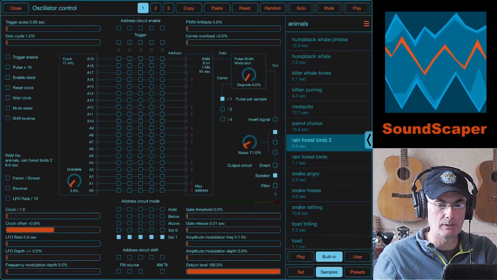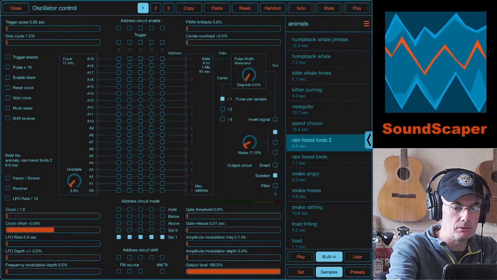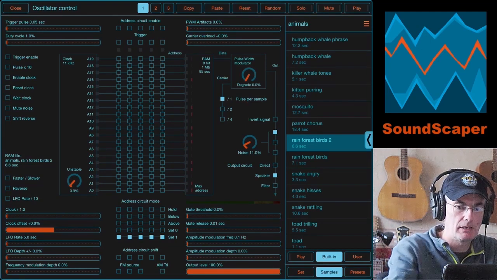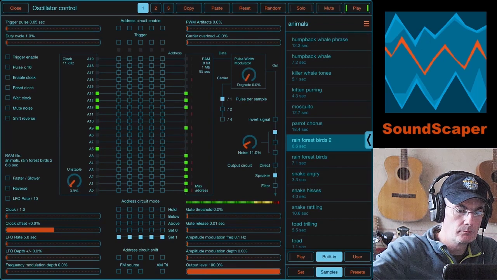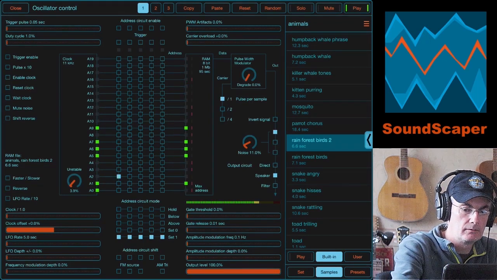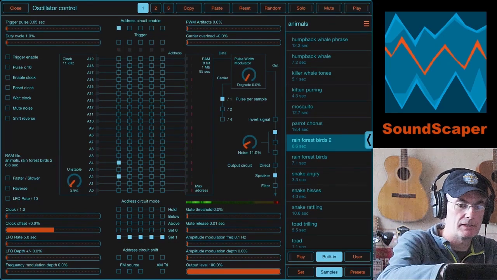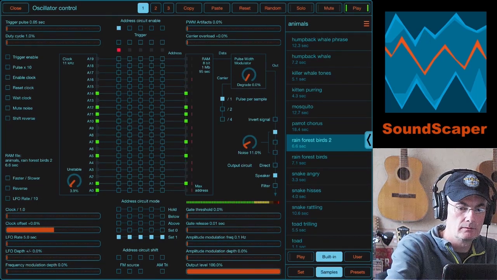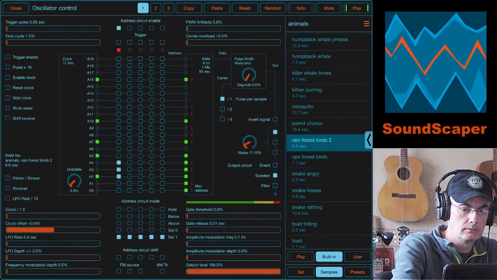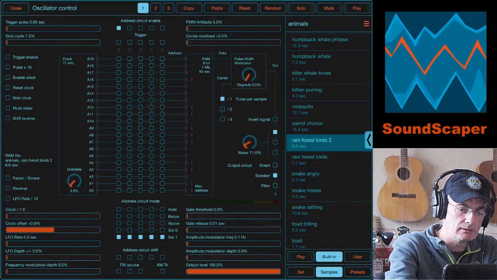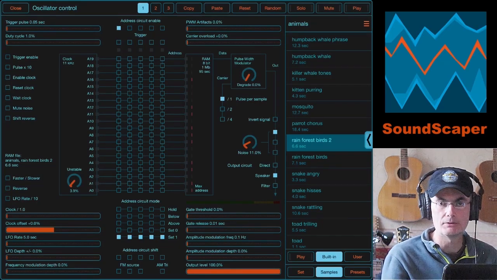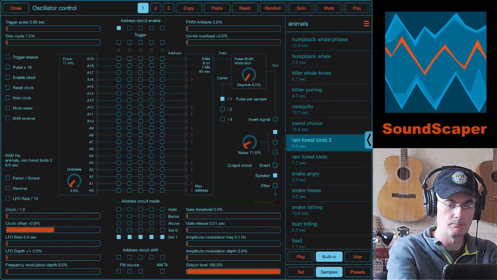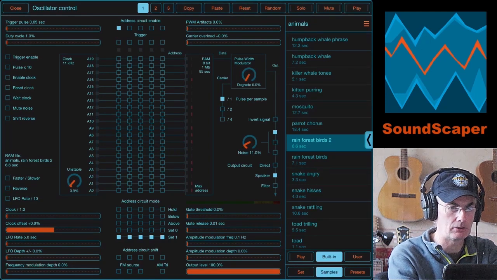So how would you go about experimenting with this? Okay, well, let's say we want to experiment with the address mangling. Well, you can simply dive right in, let the sample play, and start. Let's say enable one of these address mangling circuits and then just start tinkering. Now, the problem is, as I said earlier, that is certainly mangling the sample in a somewhat interesting way, but once it's in place, it's very samey and really not that subtle at all.